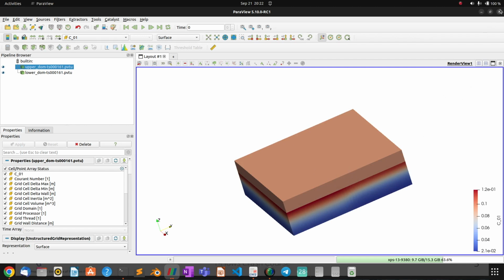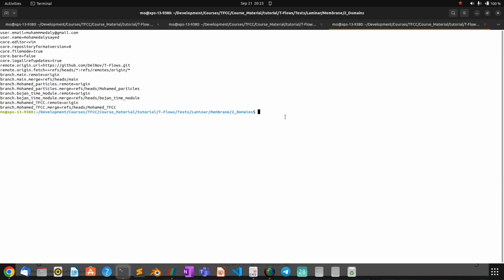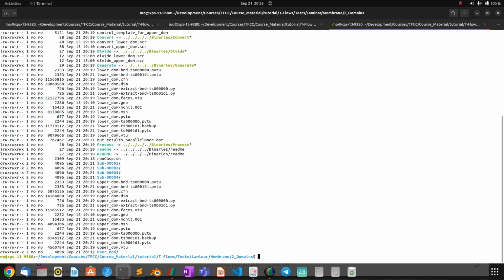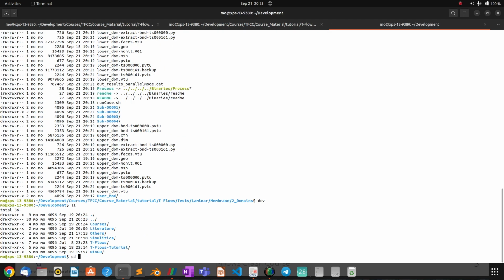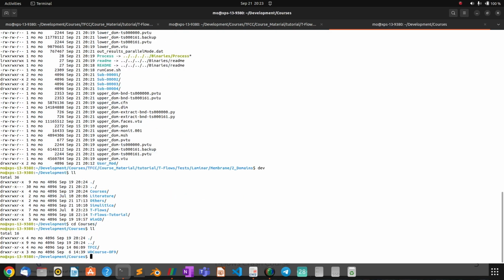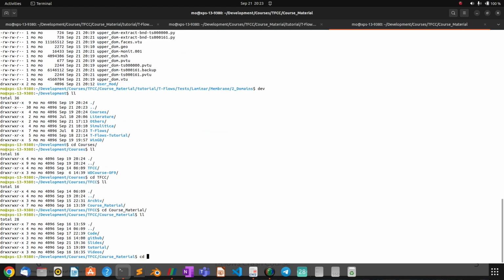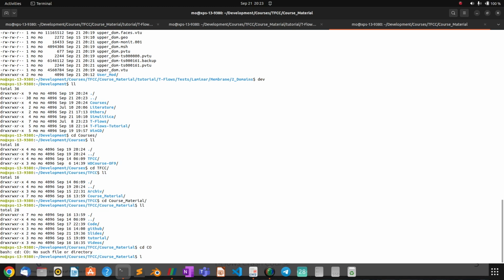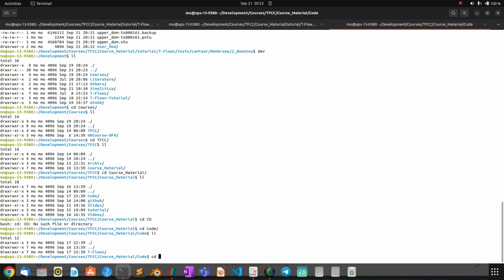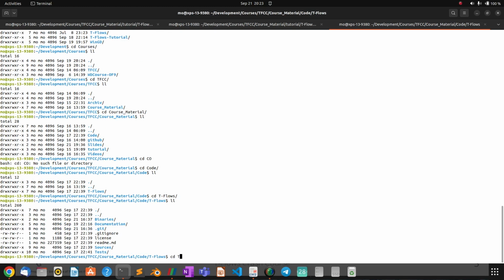And maybe I can show you the result of a further time step that's ready with me, so we can see what happens towards the end. So I guess if we go back here, T-Flows tests laminar 2D.